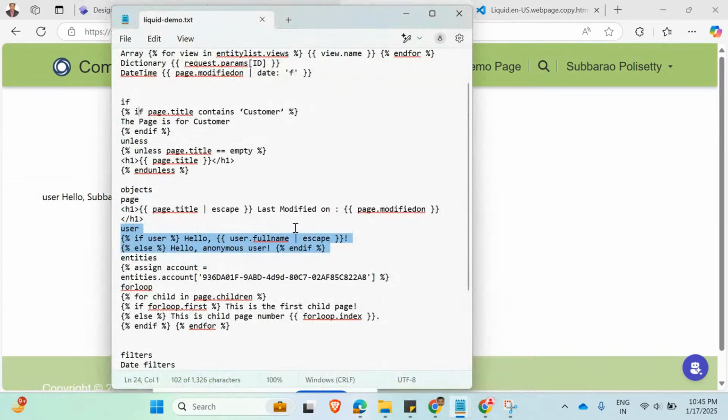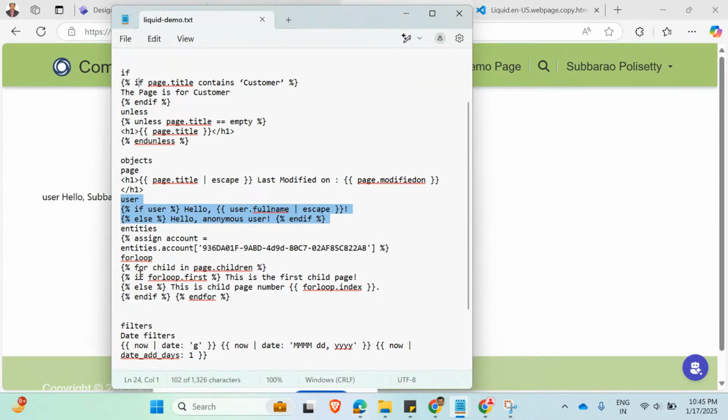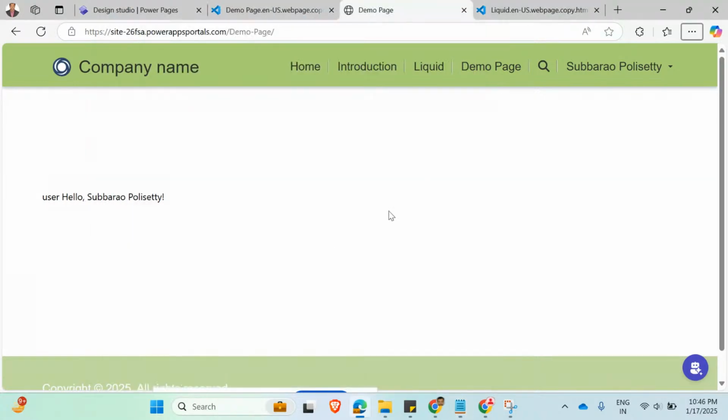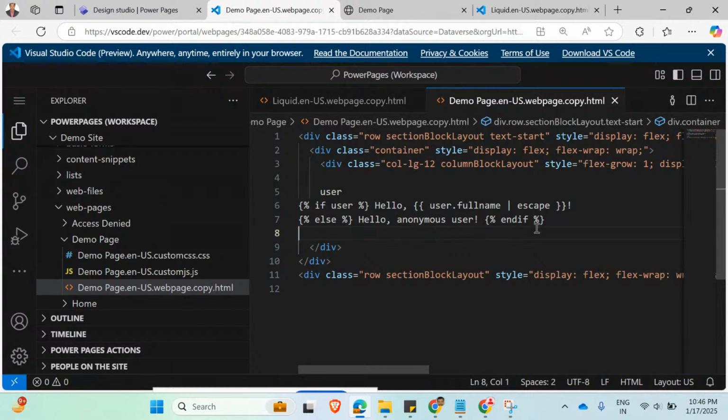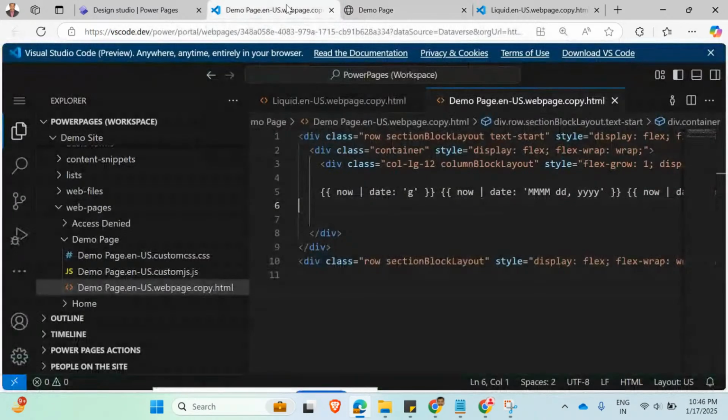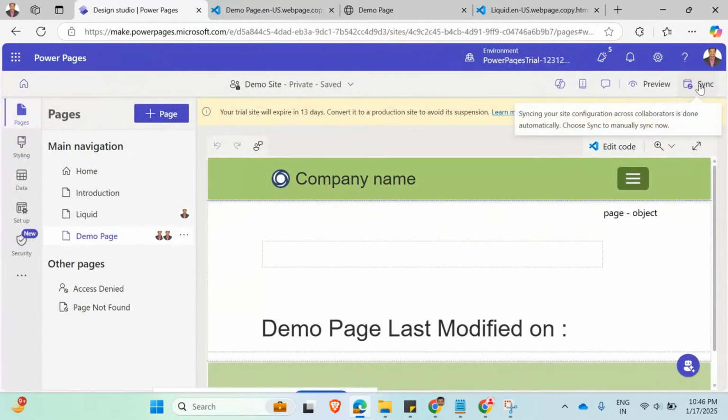Now let us see about the date filters that are present. Just go about here, saved, sync.